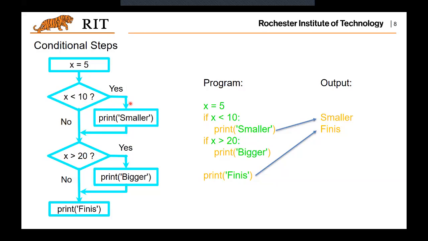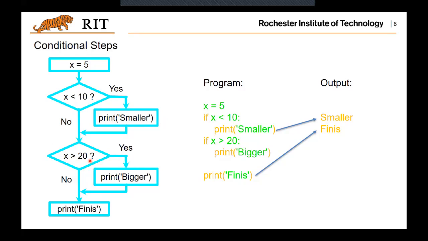Otherwise, it goes to this print function, and it will print smaller, right? But in this case, it goes to here, and then again it checks whether x is bigger than 20 or not.